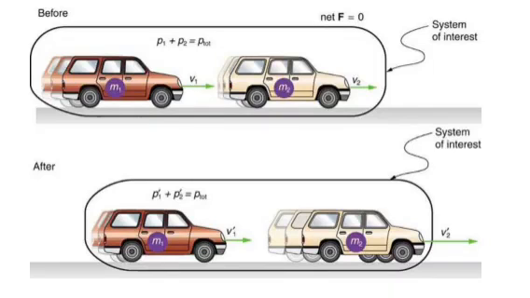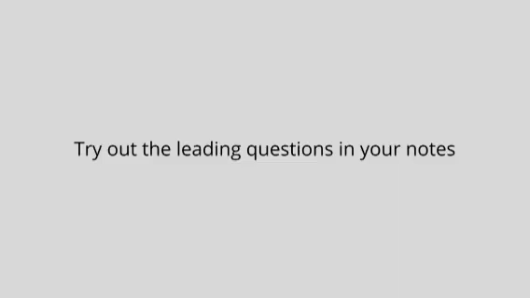The momentum before the collision is always equal to the momentum after the collision, like the example above. The second car, the red car, is moving with a faster speed than the other car, but after the collision, the other car moves with a faster speed than the red car. Velocities changed, but the momentum remained the same.